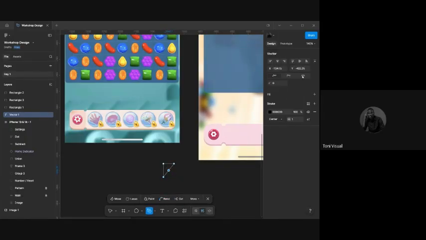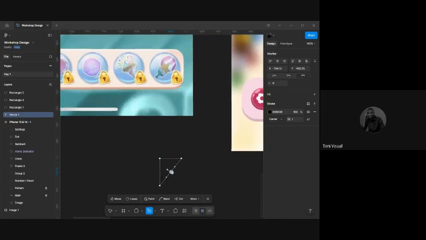Click on this, drag it. I don't know what's wrong with my stuff here. Okay, so what I will do, click on this, make sure it's highlighted. I will drag it and just redo it.